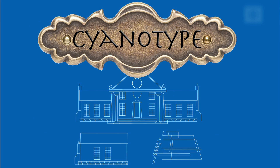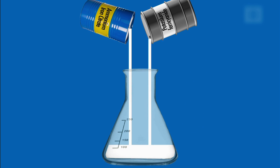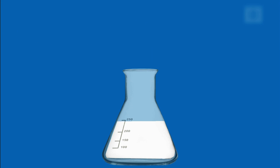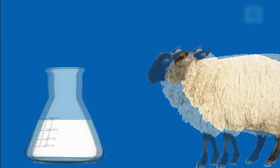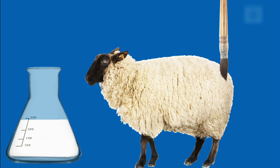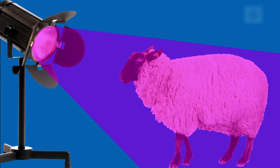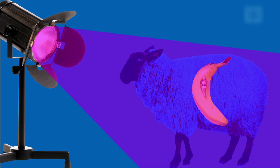Here's how it works. Mixing ammonium iron citrate and potassium ferrocyanide creates a photosensitive solution that can be applied to anything capable of absorbing the solution and allowed to dry in place. Exposing this coated surface to ultraviolet light with a negative image will create a positive image on the surface, and it will also create a permanent blue dye called Prussian blue.